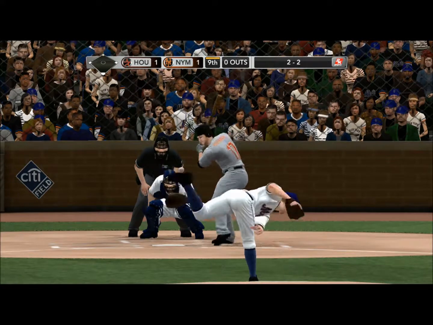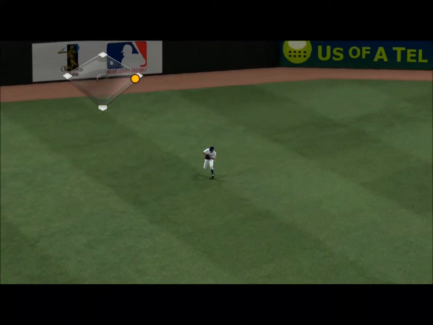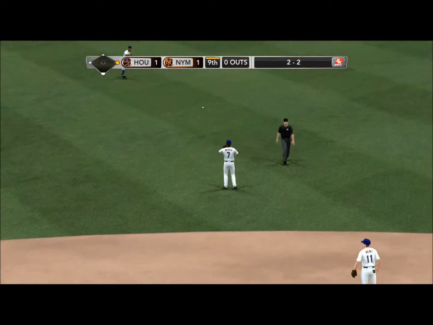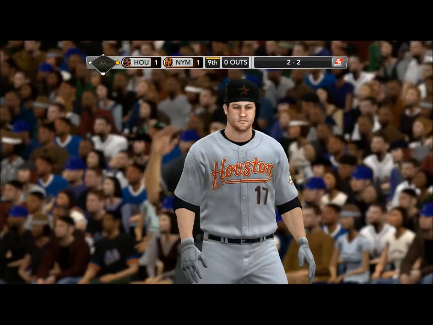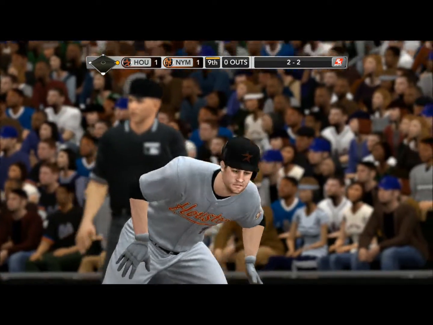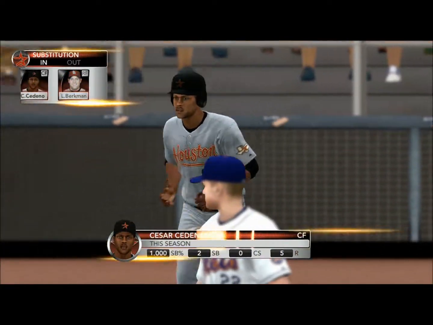Here's the pitch. Swing, liner back up the middle, and he's on. That's the go-ahead run. Well, anytime you can get on base with no outs to start an inning, you know that an extra base hit will probably score you. But even if the batter behind you can figure out a way to get on base, now you have the potential for a huge inning.